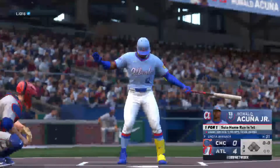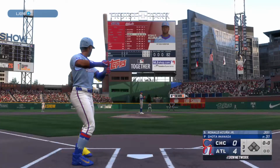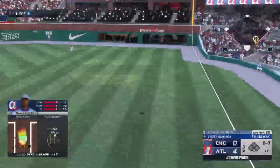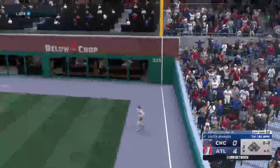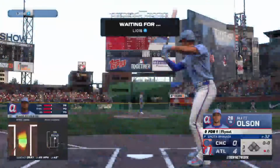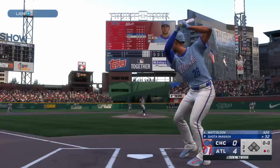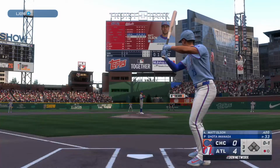As we go to the last of the third. Now in for the Braves, Ronald Acuna Jr. This one in the air, right field. Yoshida flying after this one. Pulls it down and he makes the catch. 1 pitch and 1 out. Here's Matt Olson. He's 0 for 1. That clips the corner. I think this is an important inning on the mound for him in this game. He's got to find a way to settle things down and give some length in this start.